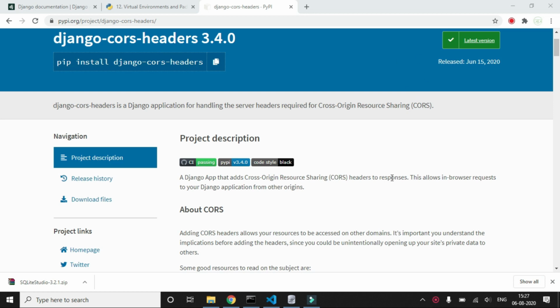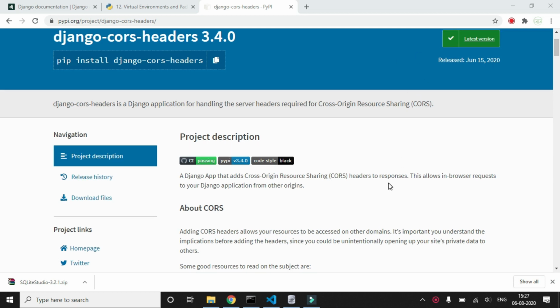Let's see how to enable CORS in our Django project. The full form of CORS is cross-origin resource sharing. By default, all Django projects come with a security feature which blocks the API requests coming from different domains. This obviously is an essential feature because you don't want everyone to consume your API methods and access or modify your data. You need to have some kind of control to authorize only specific domains or apps to consume your API endpoints. We will now see how to do that.